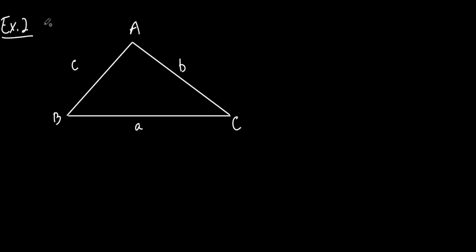And what do they give you? They give you angle A is 120 degrees. So here's the stuff that they give you. They give you that's 120. They give you side b is 9. And they give you side c is 5. What they ask you to do is solve the triangle. You've got to find all the missing stuff in the triangle.